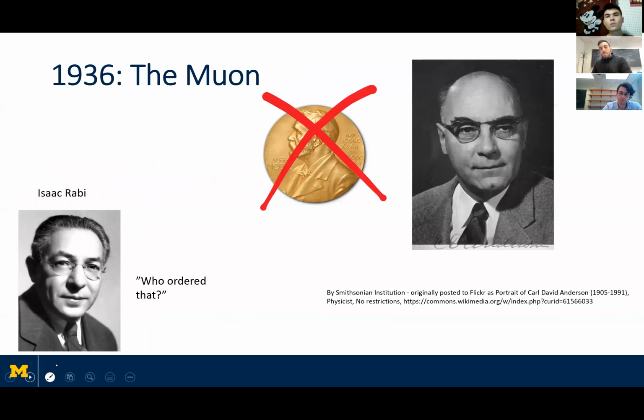Then later on, Anderson again discovered a new particle known as the muon. Now, this time around, he didn't get the Nobel Prize, but I'm pretty sure he wasn't sad because he already got one. Okay, so when he got the Nobel Prize, no one was expecting the muon. They actually initially thought it was a different particle, but they then realized that it was just sort of a heavier version of the electron. It had all the same properties as the electron. It was just heavier. And so that led Isaac Rabi to say, who ordered that? And that they were not expecting the muon. No one had ever predicted that there would be this particle known as the muon, okay? But it was discovered. And so that was interesting to physicists, what's going on here.